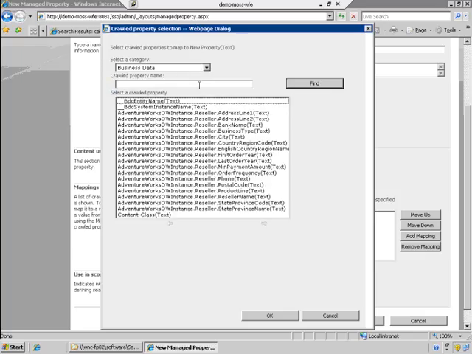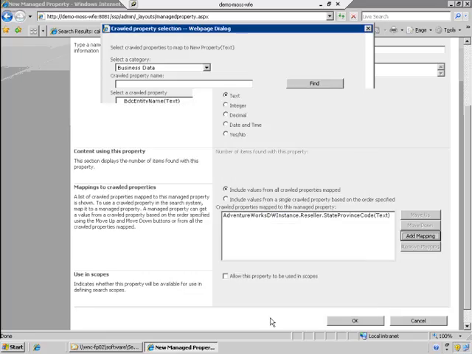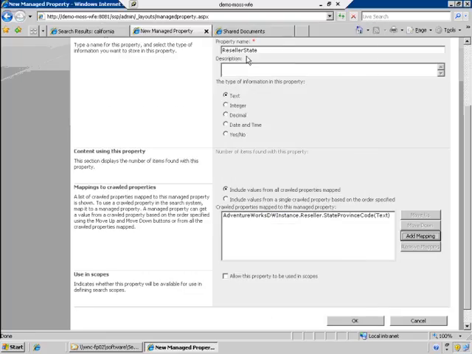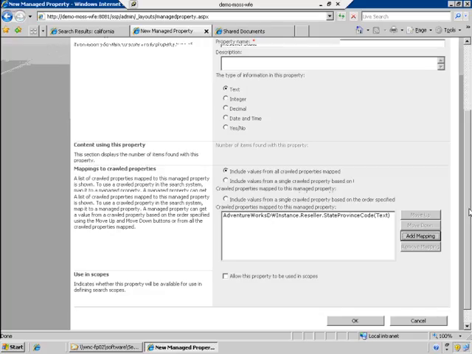So I'll select business data, and you'll note that here are all the crawl properties that are coming back from that business data catalog. And these are a set of columns in a table in the AdventureWorks database that are getting crawled by the indexer. So one of those is either state province name or state province code. So that would be CA or California. I'm going to do the code just because I'm a lazy typist. Hit OK. And so I'm mapping Reseller State to this particular state province code.